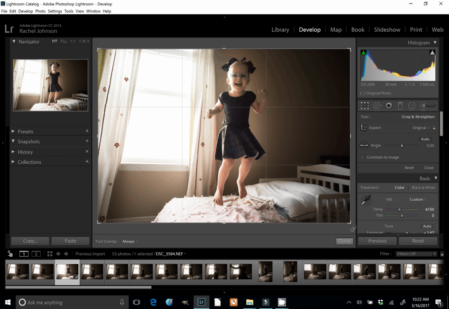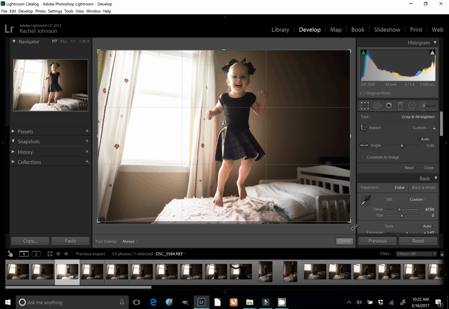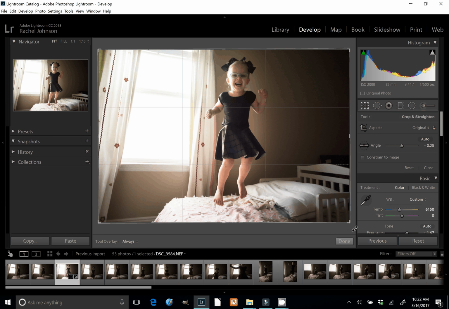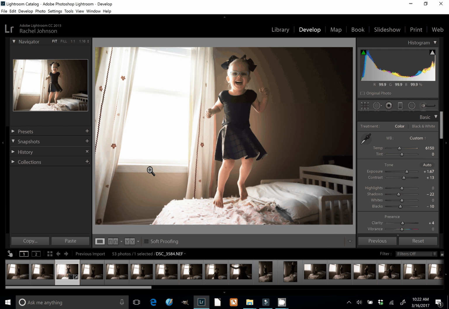And then I'm also going to grab this and I'm just going to rotate it, I think a little bit. Let's see. Yeah. And I don't mind that the window's blown out for this shot. One, that doesn't really bother me, even though it does bother some people. And two, my neighbor's house is right next to our house. So, let me see if I can show you. If I brought the highlights down, you can see their house and their window, which I don't love. So I'm going to leave those highlights in there because I think it takes away that distraction and makes the focus more on her. Okay, and I like how that looks.